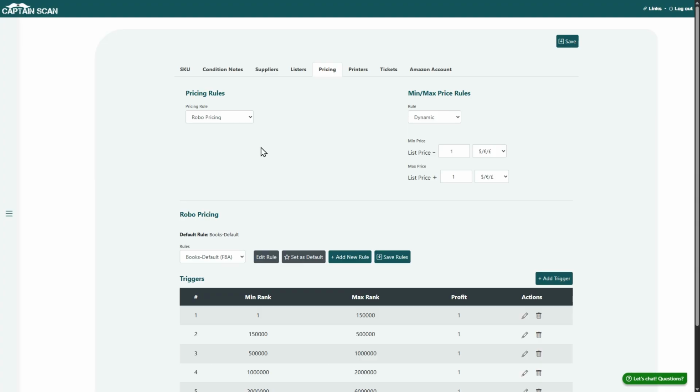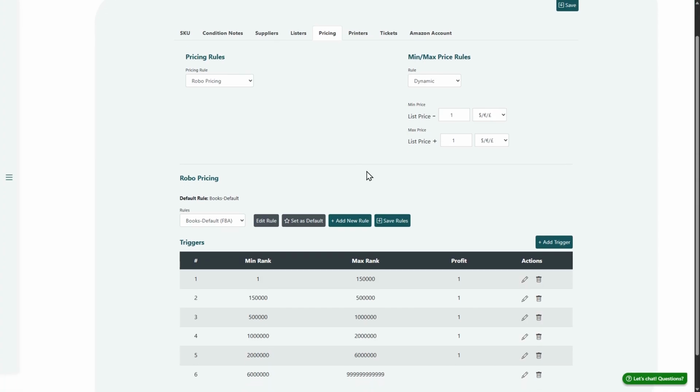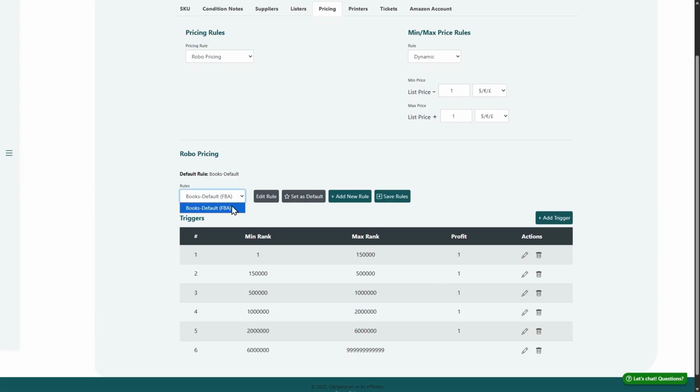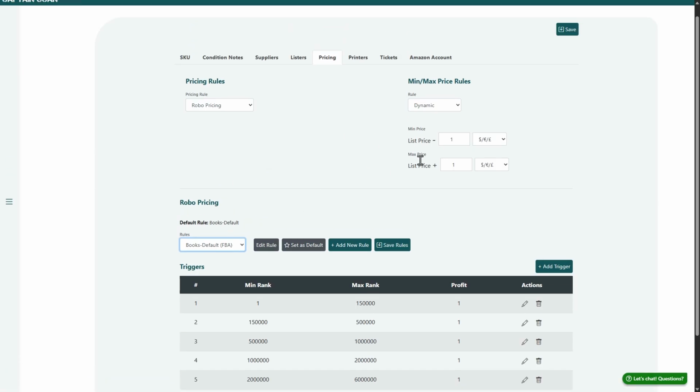And keep in mind, this is probably the most advanced listing strategy, initial pricing for your listings out in the market. Here are a few reasons. You can fully edit your rules, edit any of your triggers. You can create new rules per marketplace, per FBA, per MF, and you can easily select them inside the batch. Inside the batch, you can just choose any other rule you got.